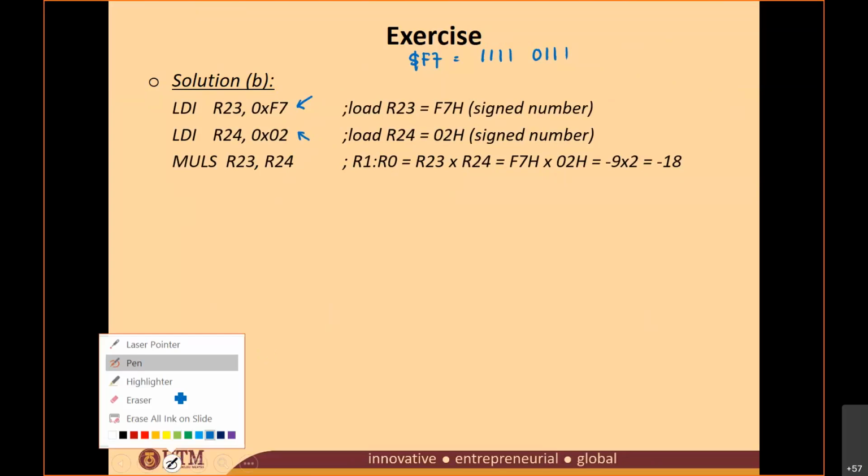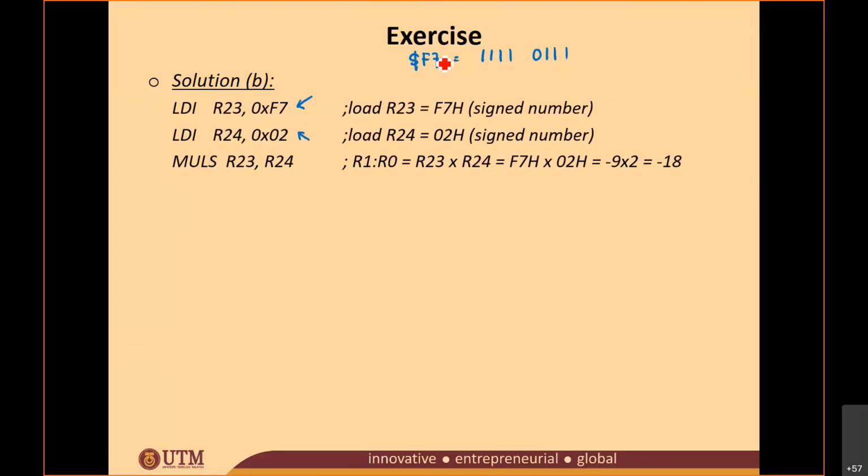Okay, next. I use many colors. Go to bit 7. So you go to bit 7 and check whether it's 1 or 0. If 1, you know that it is a negative number. So you know that, since this is 1, this is a negative number.